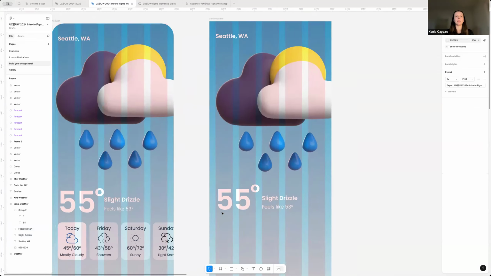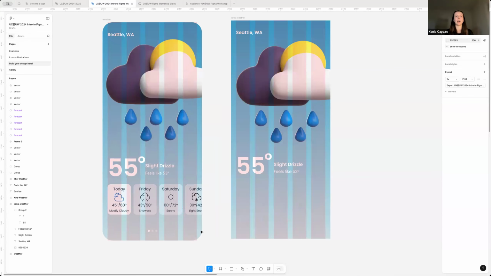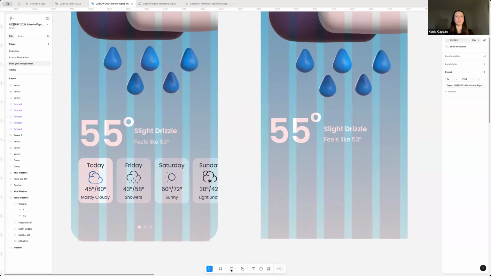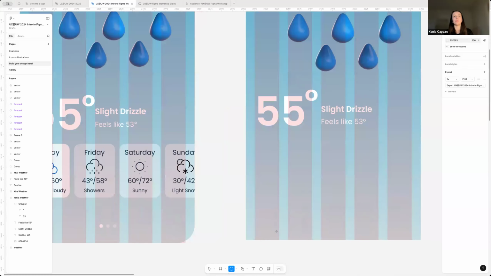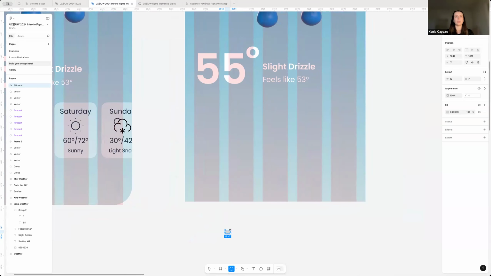Okay, we're about halfway done. Before we jump into this more complicated one, I'm going to do these 3 dots on the bottom. If you imagine in the app, it would be switching between different cities. So relatively easy with this one. What I'm going to do is use our shape tool. In the shape tool, I can select to do an ellipse or a circle. And I'm just going to create them over here.